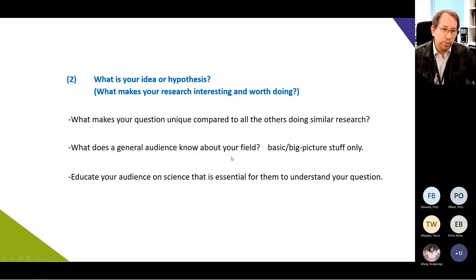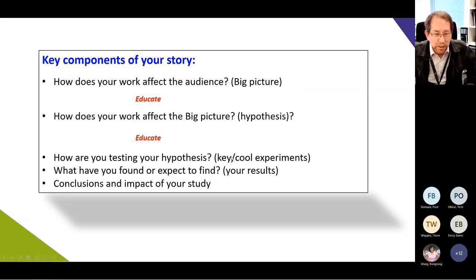Okay, and so just to bring that into the bigger picture, when you're talking about your 3MT as a whole, the first part of that is, how does your work affect the audience? So, the big picture story, and then you need to educate them to some degree so that they can understand your hypothesis.